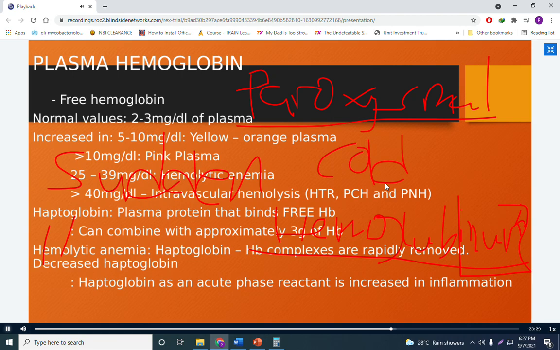So sa case na to class, kindly write this down in the blank pages. Your paroxysmal cold hemoglobinuria. This is an uncommon type of autoimmune hemolytic anemia. Class, when you say autoimmune, what does it mean? Based on your immunology and serology. Autoimmune. Auto meaning self, immune. So, any ideas on autoimmune, class?